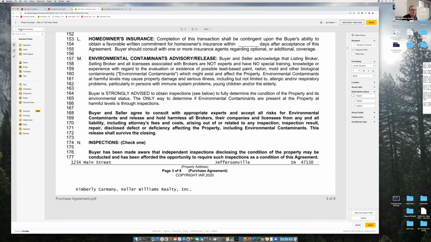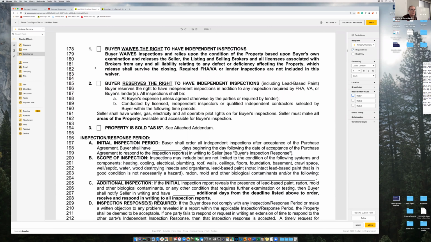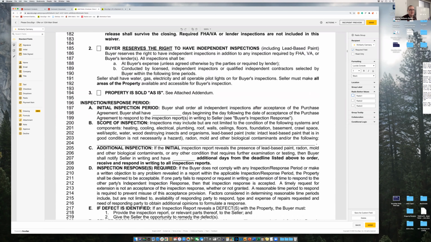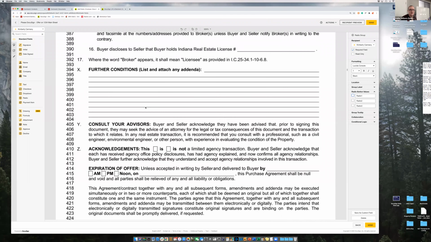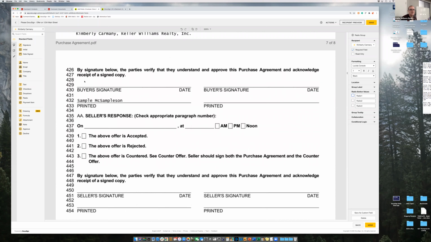So you'll notice that all of the ones I've done so far are under yellow. So anything in the contract really should be assigned to me, with the exception of the signatures here. All right. So you want to make sure if you're doing the buyer's signature that you're set to the buyer. That's one thing to always check over before you send it. Make sure that all of your boxes are colored the right way that you want them.